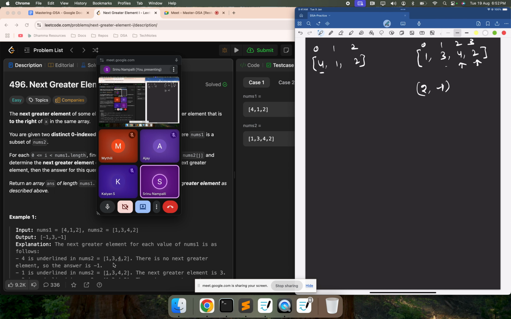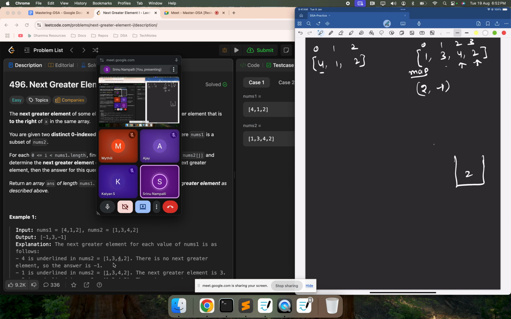Now the next element is 4. On average, in constant time I need to find out whether I have a next greater element for 4. That's the concept of the stack. For the first time the stack is empty, so 2 will be loaded into the stack. For element 2 there is no next element, so the value is going to be -1. So this is my map.